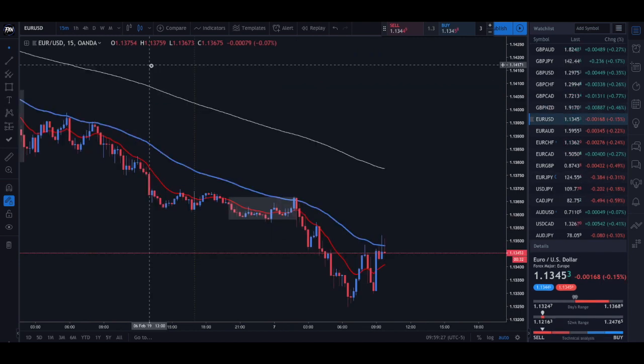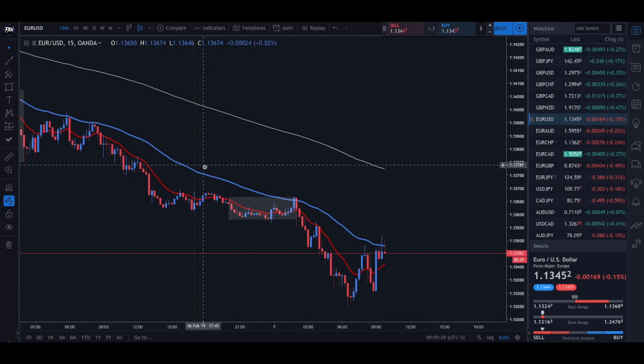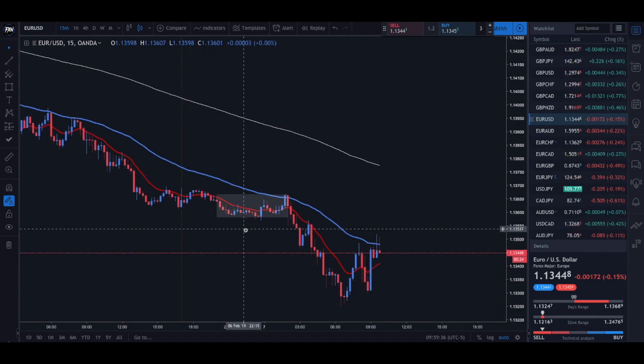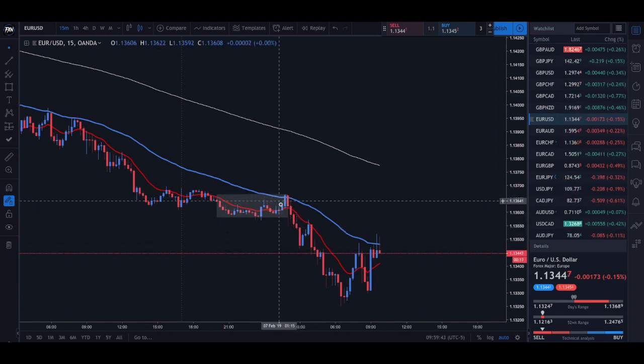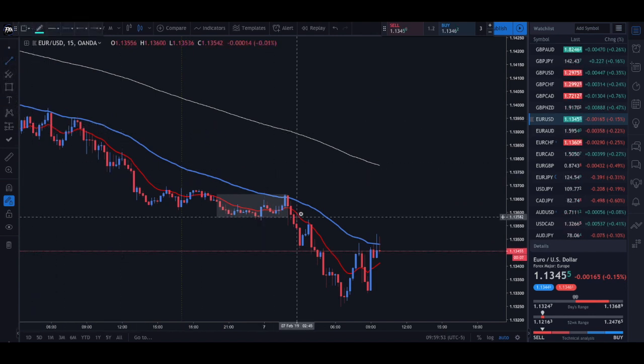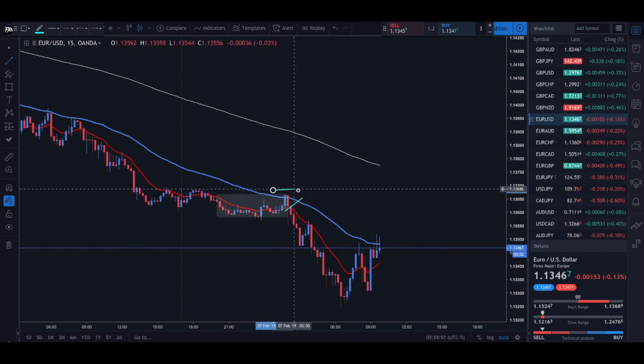All right, let's talk Euro USD. And on Euro USD, we ended up getting a nice setup here for London, and that was literally trading out of the edge. You can see we ended up getting a nice railroad track here, and it's also pinning to the 50 EMA. So that right there would have given us a nice little setup here.